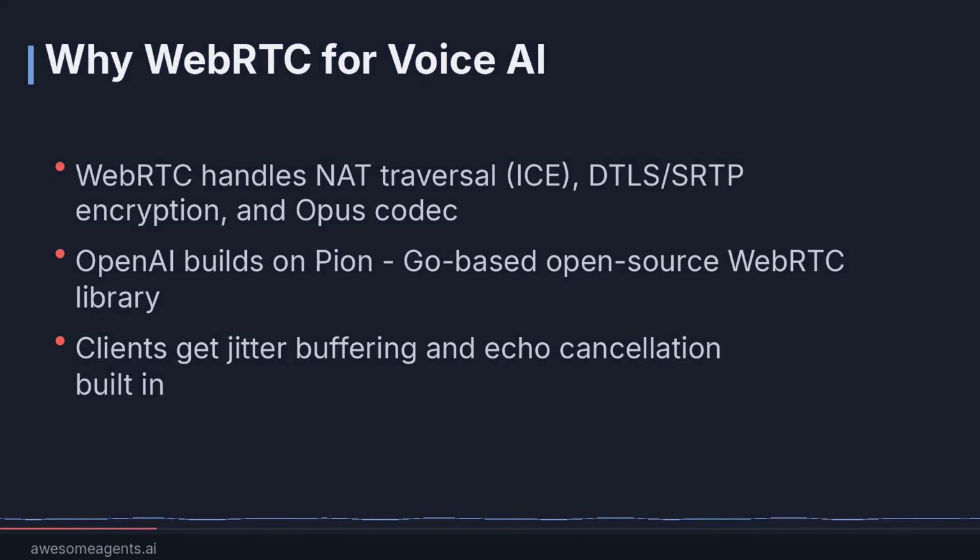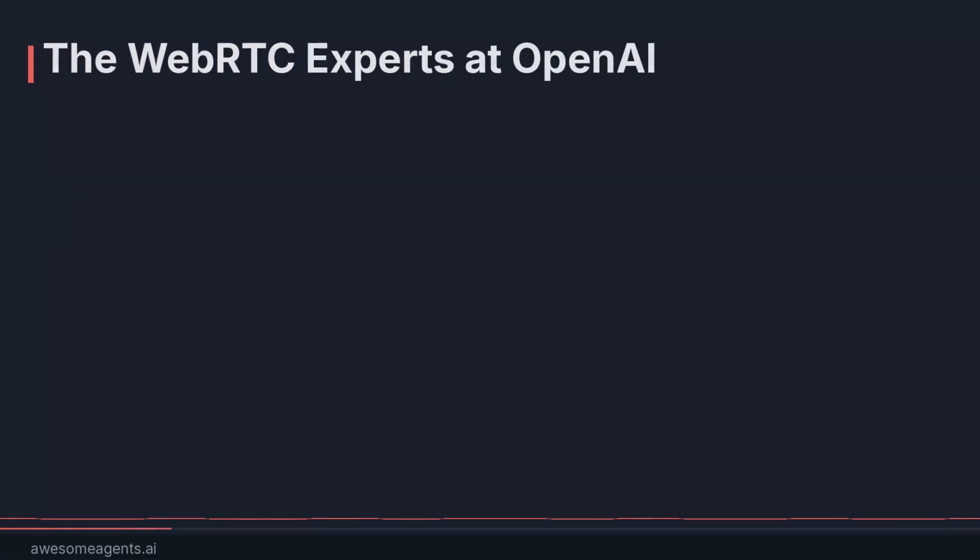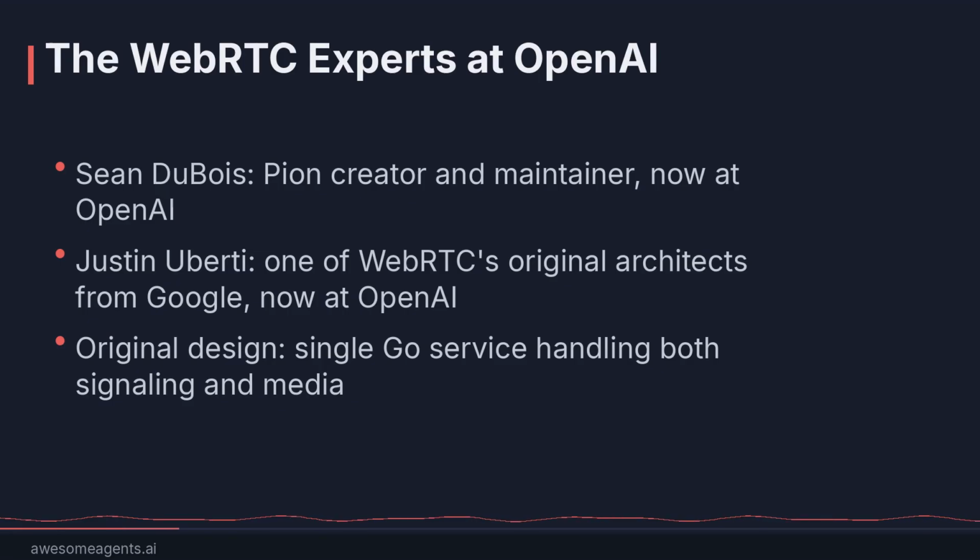Rather than reinvent all of that, OpenAI built on Pion, an open source Go implementation of WebRTC. And they hired the person who created Pion, and one of the original WebRTC architects from Google. Sean Du Bois and Justin Newberti, both at OpenAI now. That detail in the post isn't casual name dropping.